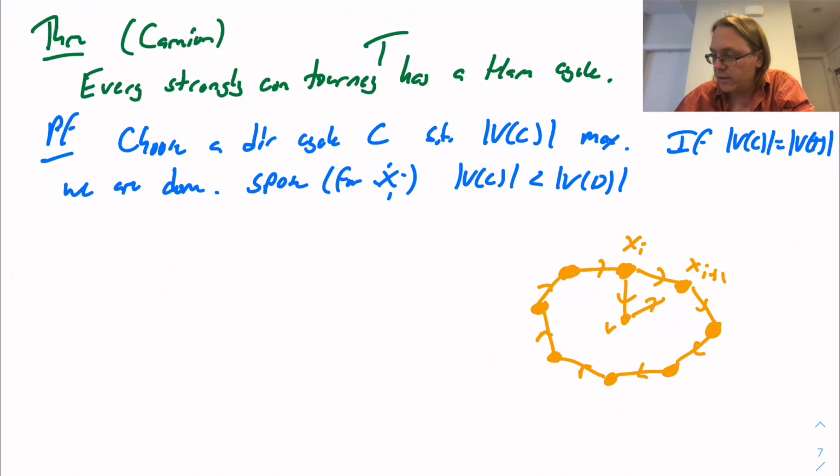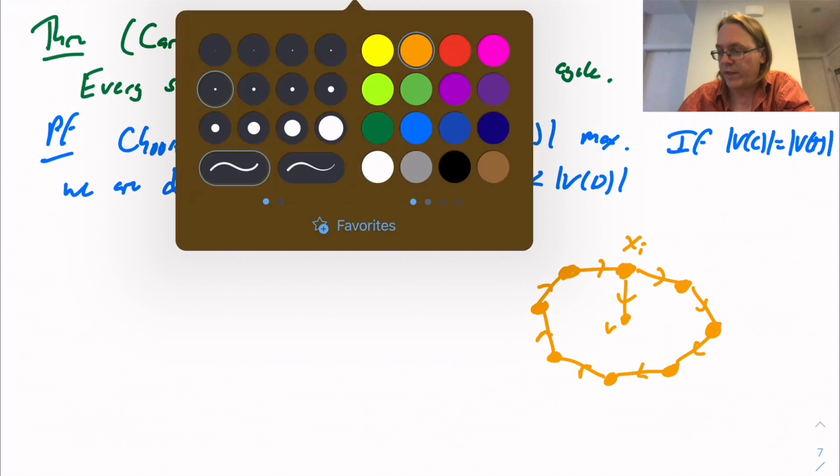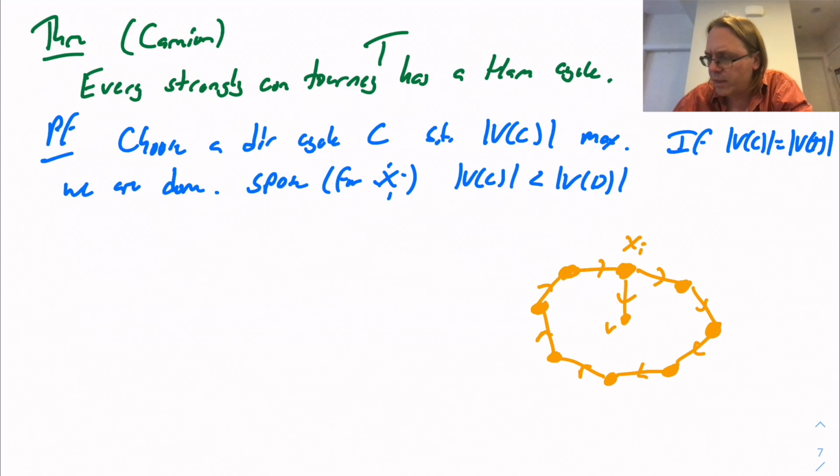But in fact, that's what's always going to happen if you've got edges from V both ways. Suppose there's an edge from this vertex on my cycle to V. Now, as I move to the next vertex along this directed cycle, if there's an edge of my digraph from V to that vertex, then I win, because I get a longer directed cycle.